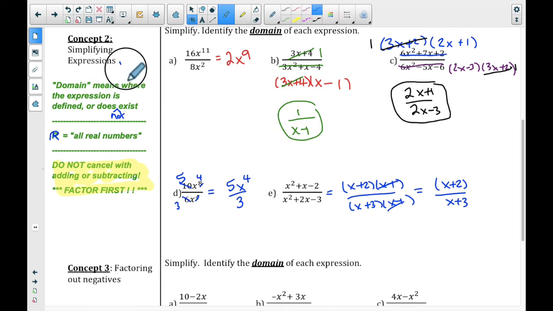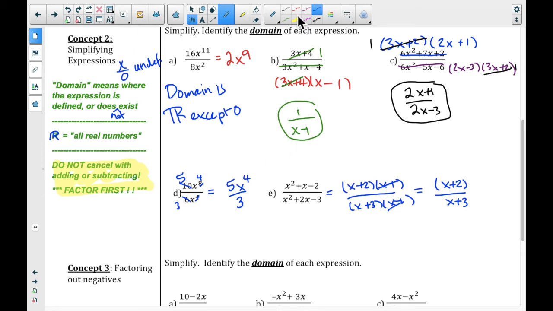What does undefined mean? Well, remember that anything over 0 is undefined, right? So anytime I have a 0 in the denominator, I have undefined. So if I have a 0 in this denominator, it is undefined. Well, what number would make that 0? Well, 0 would. 8 times 0 is 0. So in other words, this problem, the domain is all real numbers except 0. In other words, I can plug in any number I want to into that x, but not 0. Why not 0? Because if I had 0 in the denominator, it would make it undefined. So that means it does not exist. It is undefined there. Okay, I know this is hard.